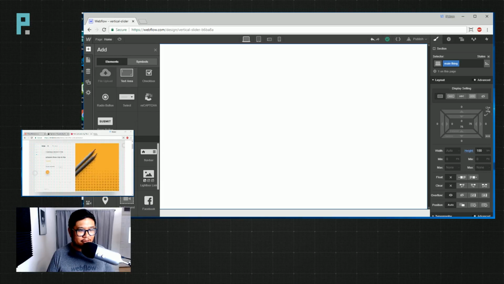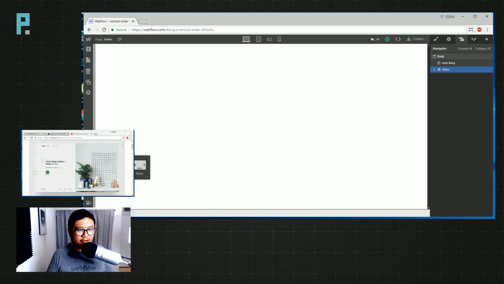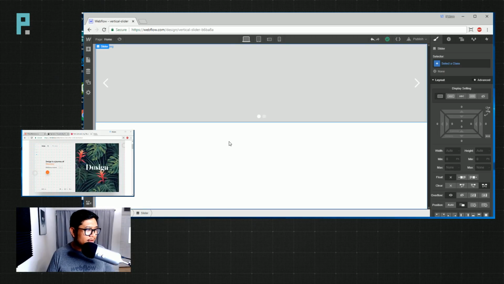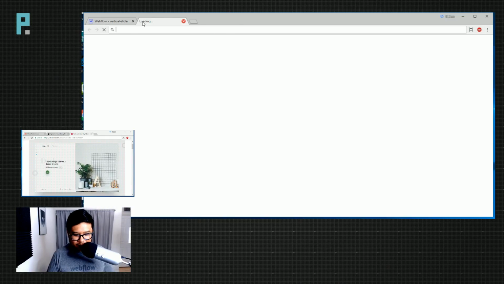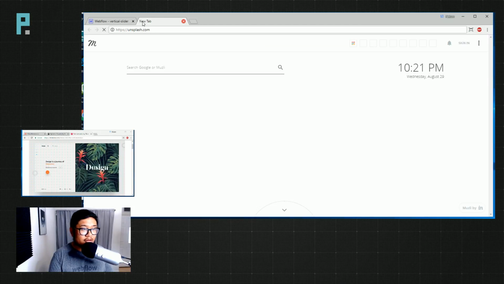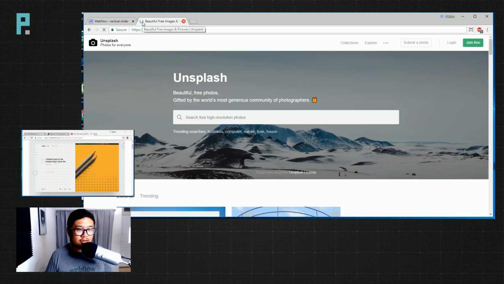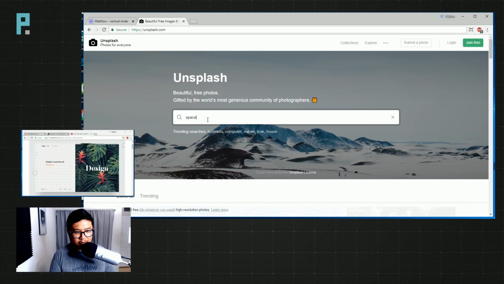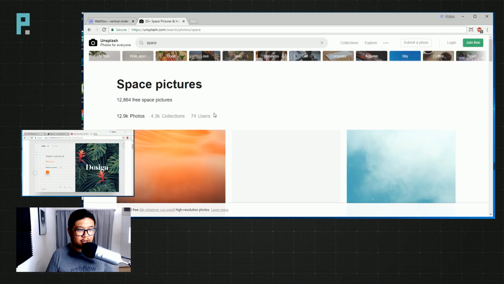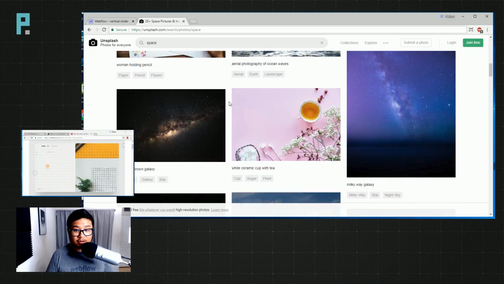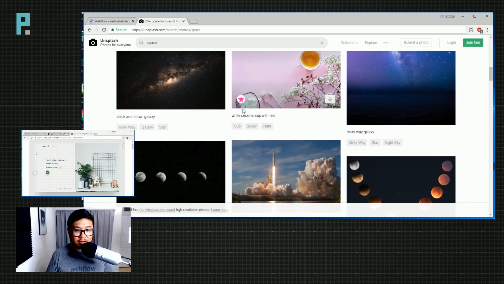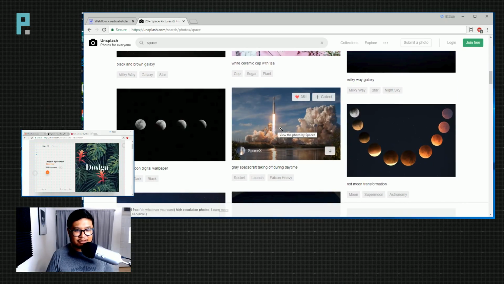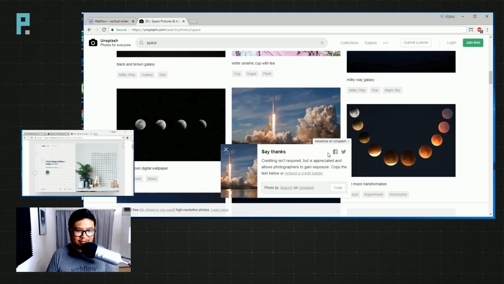Now let's just get to the fun part where we bring in a slider. Oh, I didn't download any images. Let me get unsplash.com. Beautiful stock photography. Because I'm a nerd and I love space exploration. Of course, if you don't know me by now, I mean, come on. You know what I'm going to do.